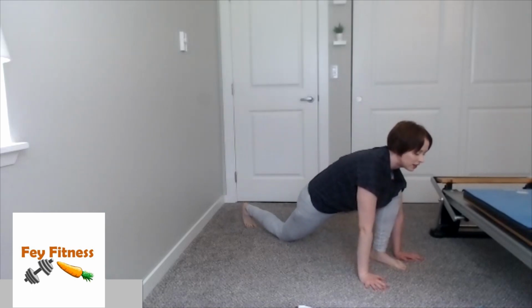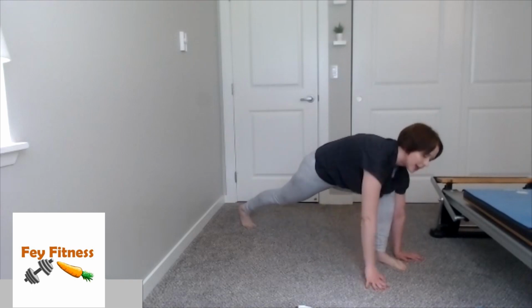Take a nice deep inhale. Exhale, straighten that right leg. And again, rotate up to the sky.